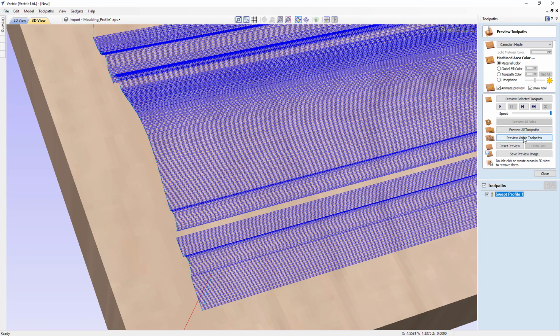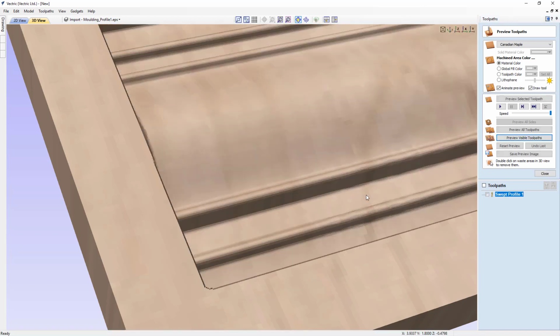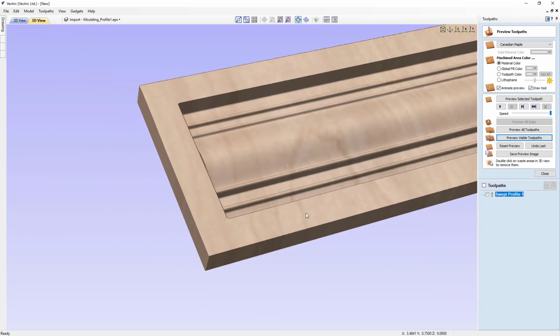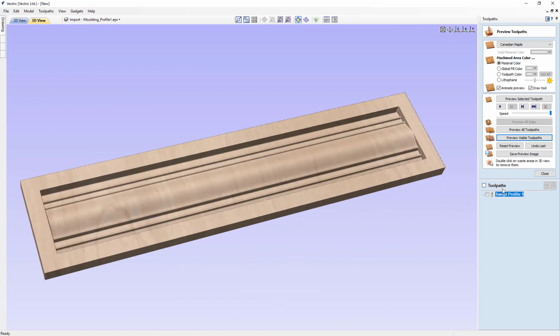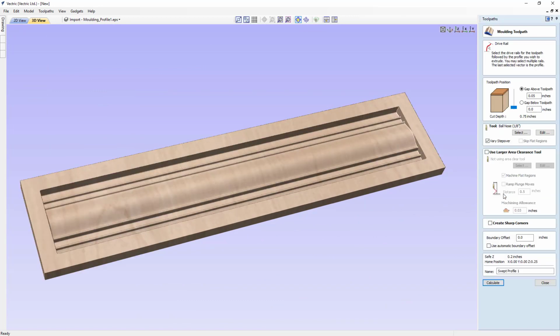So let's have a quick preview of that visible toolpath, and we'll see what we have. And that's what we expected to see, and that looks pretty good. So back to our ISO view again, and double click on that toolpath. And let's look at our next option, which is using a larger cutter before we go in with our finishing cutter and actually removing a bunch of material so we don't put any extra forces on our smaller cutter.